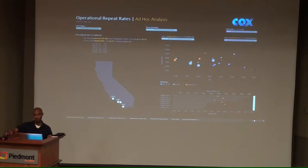So maybe I can ask, what is it about these jobs that is causing us to perform poorly with this segment of jobs? On the flip side, the ones in blue are my top performers, meaning they have better repeat rates and better NPS. So what are we doing well with these jobs that is allowing us to have this better performance? The ones in gray could have good repeat rates but bad NPS, or good NPS with bad repeat rates, so they're kind of in the middle. But if you wanted to quickly identify the top and the bottom as it relates to these two metrics, that color coordinator will allow you to dive in.